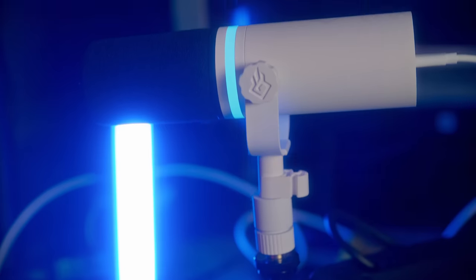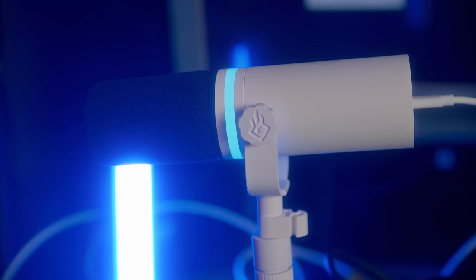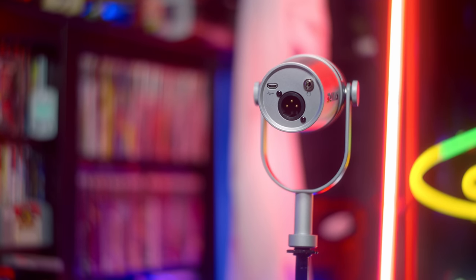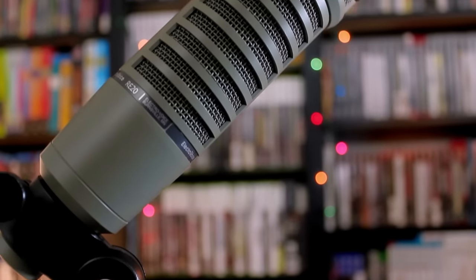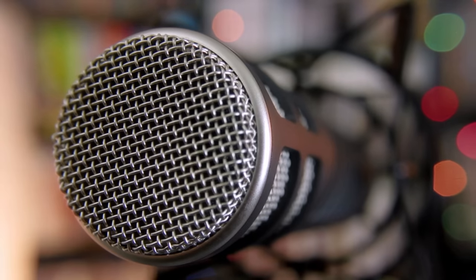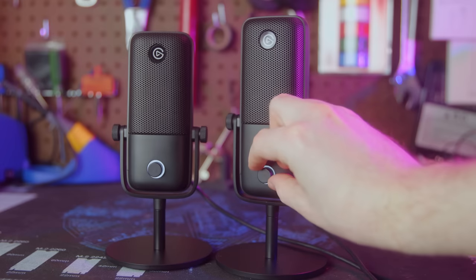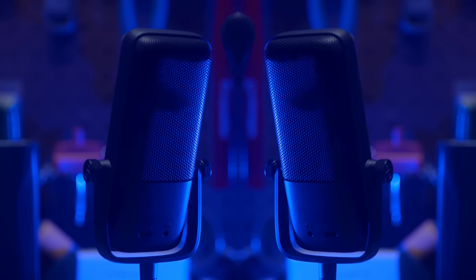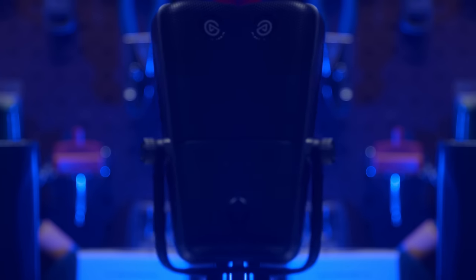If we're looking at just the raw, unprocessed, out-of-box sound, the BEACN Mic sounds a little more compressed and crunchy than I'd prefer. However, it beats out those characteristics in mics like the Shure MV7, which fare far worse in that regard, but it's not as smooth sounding as the higher-end dynamic mics like the RE20 and SM7B, and just a little worse than the cheaper Procaster from Rode. The Elgato Wave comes out on top in terms of clarity, but does not get you towards that broadcast sound that the BEACN Mic aims for.